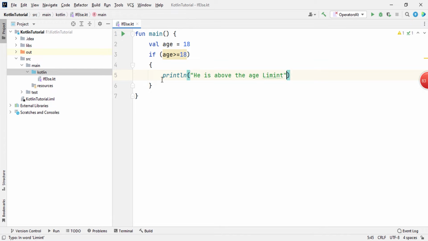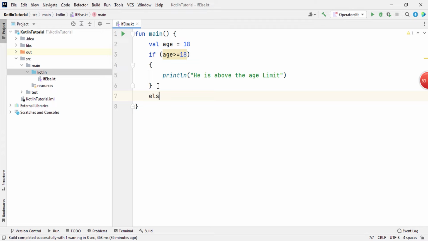Whatever you want to print, you can do it in this block. Now what happens if the condition isn't satisfied? It goes to the else block. So first you have to write the else block like this.